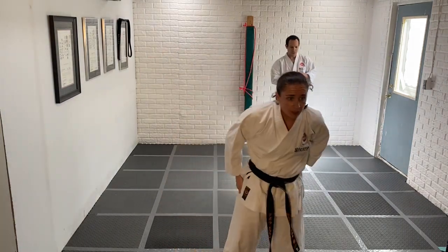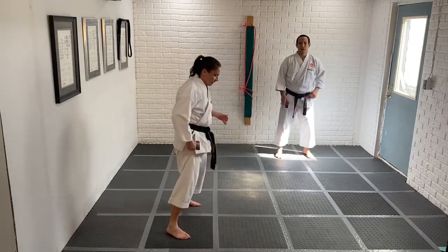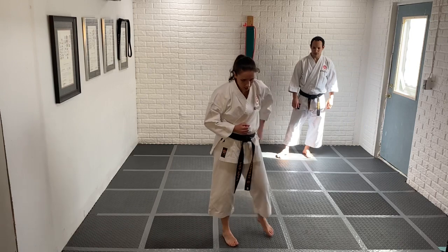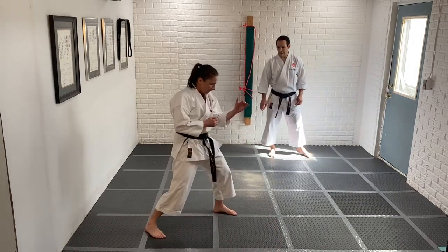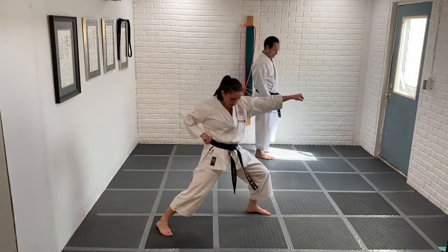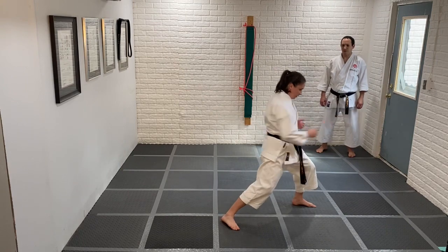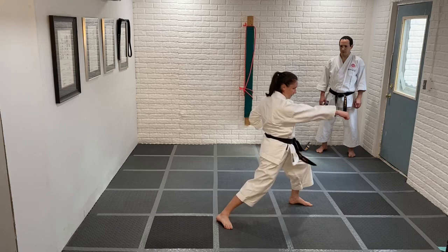All right, now we're gonna put the two together. So the first one we did was just the front leg, yes? Second one was just the back leg. So now we're gonna put them together. So from here, some Jukumai, we're going to shift in. You don't have to do it yet, just watching. Kizamizuki, then the back leg comes up, Yakizuki. Okay, one more time. Kizamizuki, back leg comes up, Yakizuki.